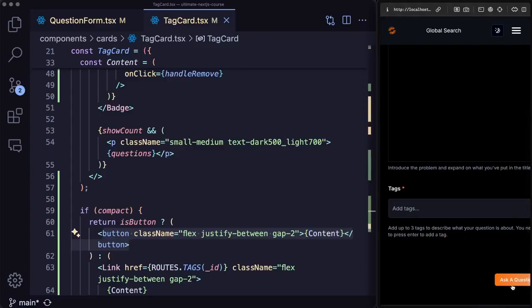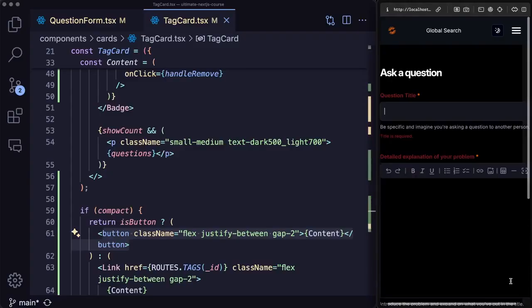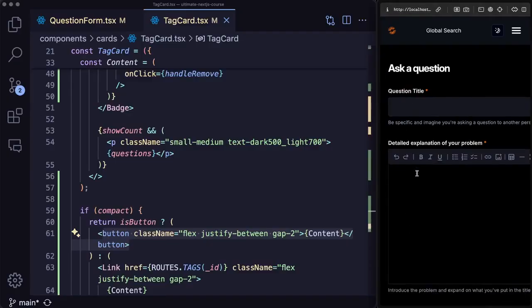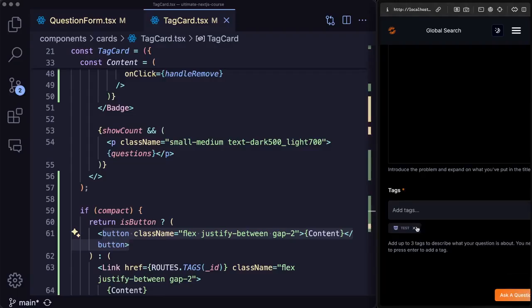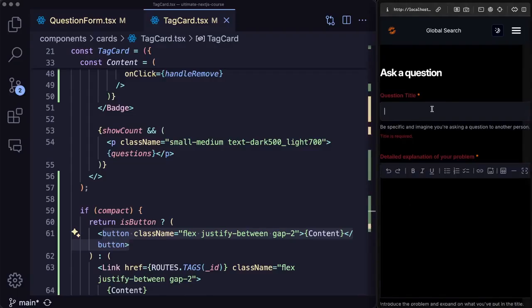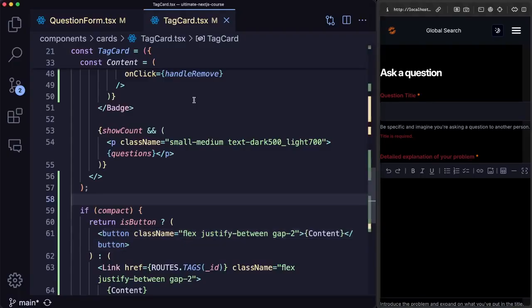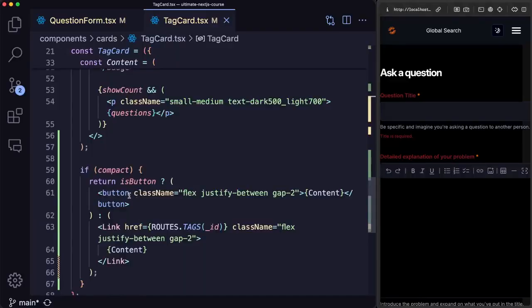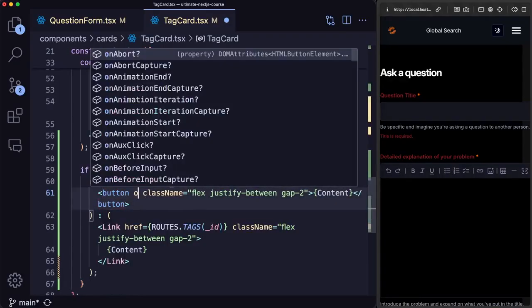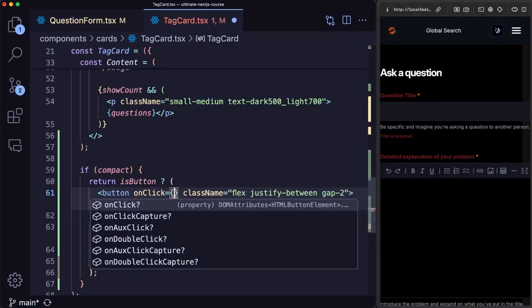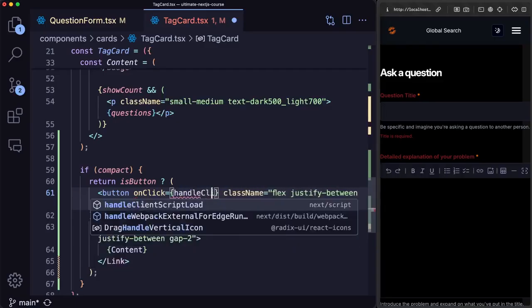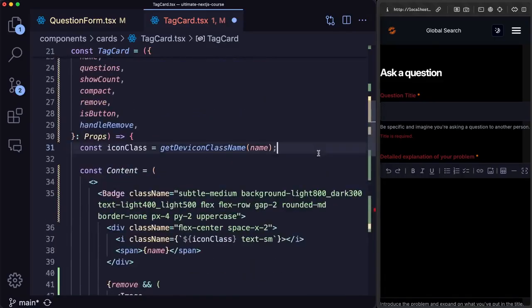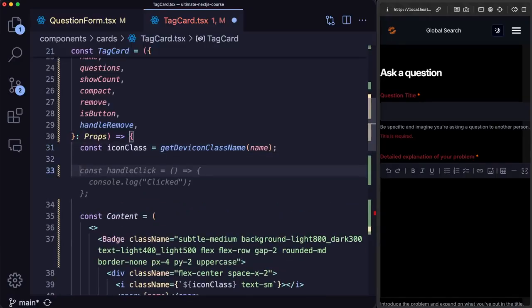Because you can see, if I reload, we have no errors. But what happens if I try to click Ask a Question? It brings us to the top and says title is required. The same thing happens when I create a tag and click it. It tries to submit a form, okay? So how would we make that not happen? One solution that I can think of is maybe giving this button an onClick, which is going to be something like handleClick. And then we can define that handleClick right here.